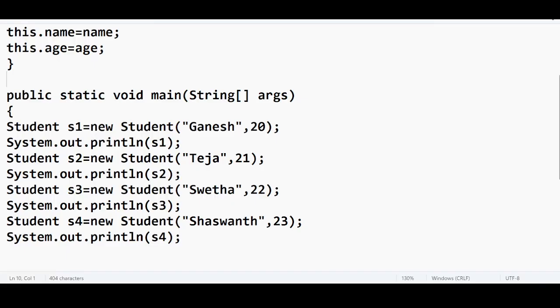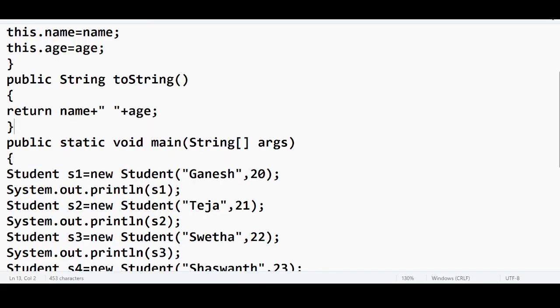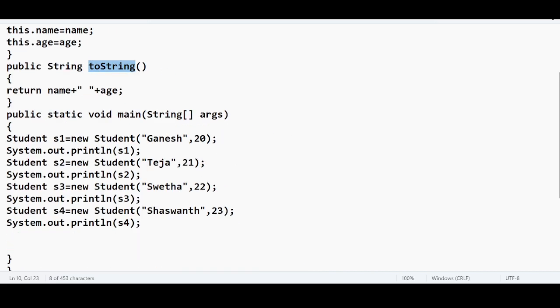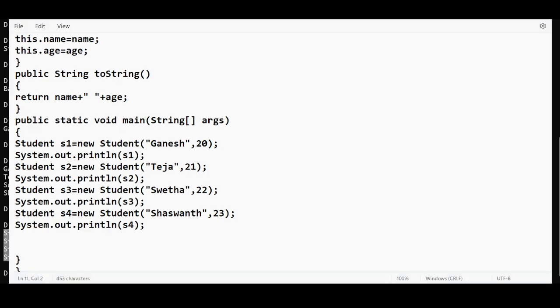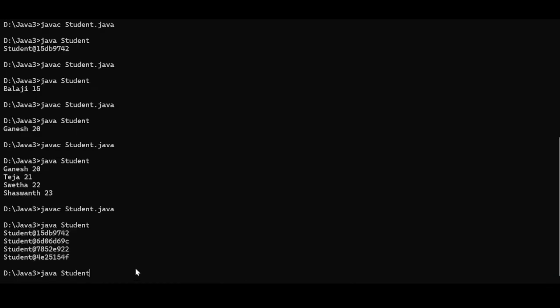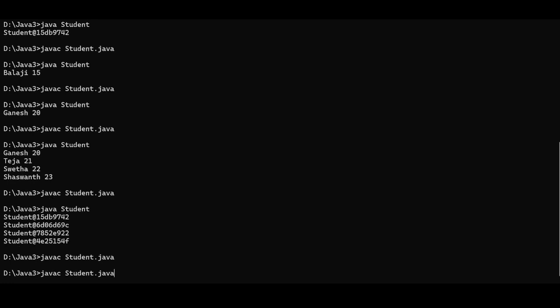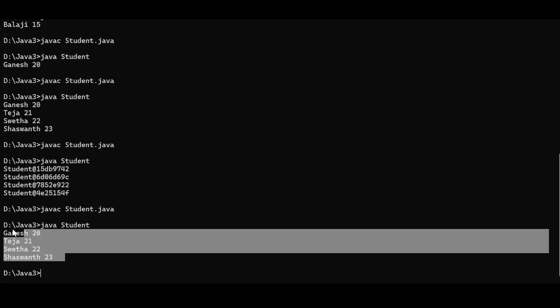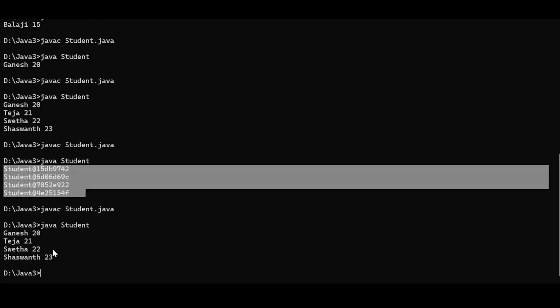Okay, if I customize the toString method, we are manipulating the logic. We are just stopping the control. The control will not go to the object class and look for the toString method. The control will find the toString method in our current class because we did the changes. We did that manipulation. By customizing this toString method, don't you think that we are able to display a meaningful output in the console? There is a lot of difference between this side and this side.